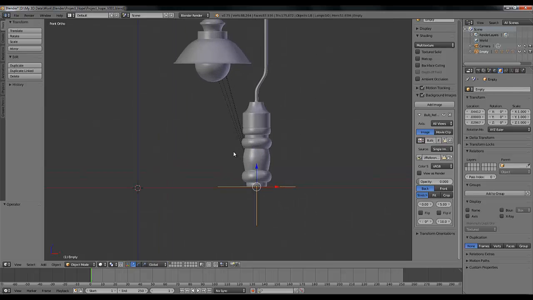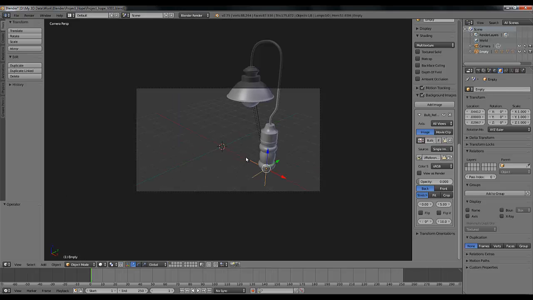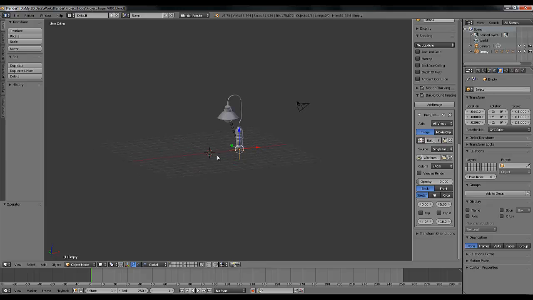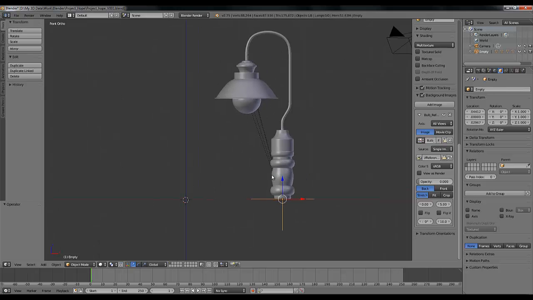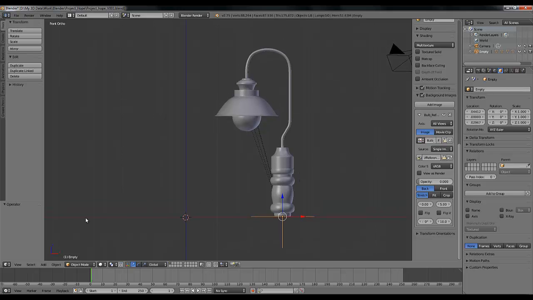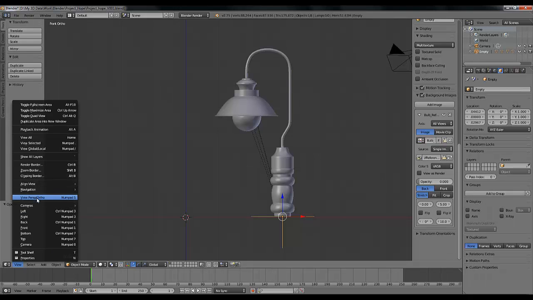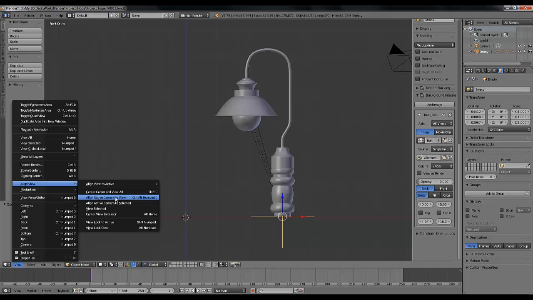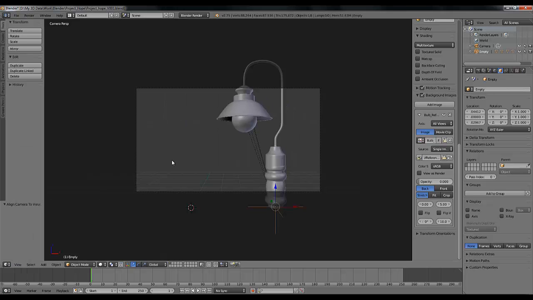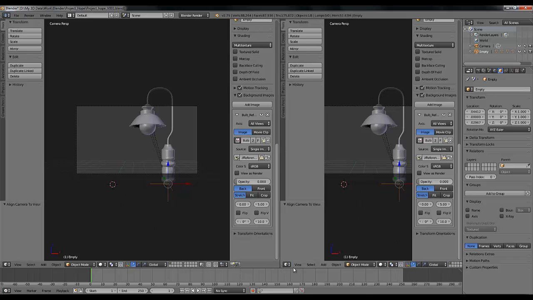Okay, so now we have to create a camera for our scene, because we have to place it just like we have seen in the teaser of the tutorial. So go to your orthographic front view, and we have to create the camera from the view just like the front view. We have two options. You can go to View, Align View, and select this option, Align Active Camera to View, or just press Ctrl Alt and 0. So you can see our camera is created from the view, and we might have to change it a bit. So drag it over here.